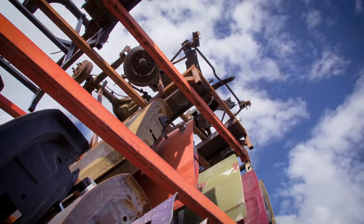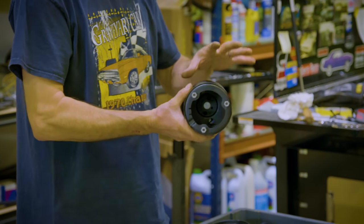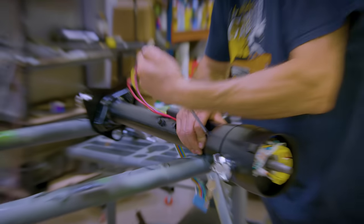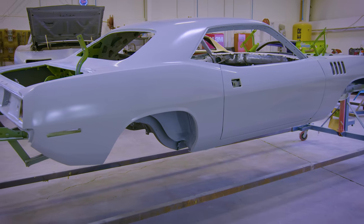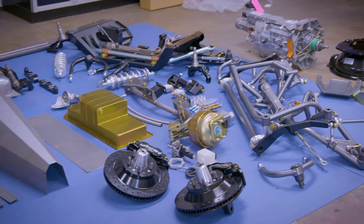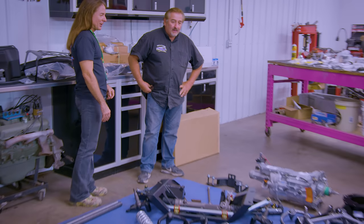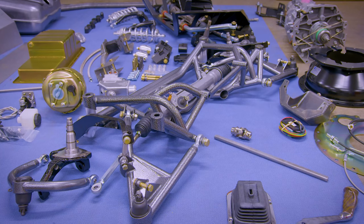This time on Graveyard Cars. This is what makes an e-body steering column kind of unique, is this little adapter piece on here. Dave makes a final push to get Buck's 383 Challenger RT finished before tackling the newly revealed 392 Hemi Cuda full time. Ron from Magnum Force surprises Mark with a plethora of suspension options to enhance the Firepower Cuda. Holy smokes. Well, I got everything laid out so you could make some decisions here, on which parts you want to go with. But now he has to decide between original equipment and aftermarket parts.